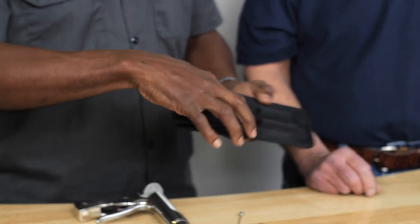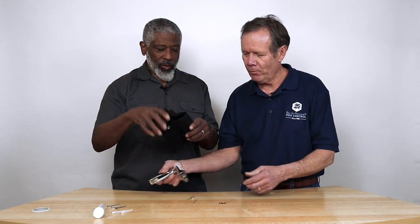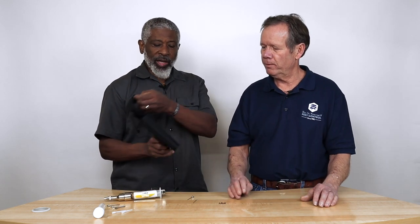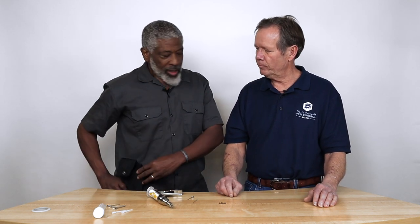I told Walt I was going to buy another one, because if something happens and this one breaks down — and he said he'd give me one if I did a video, so I jumped on it. Make sure your customers know this pouch comes with it. You've got two pouches, two little compartments. We probably carry about 12 different brands of bait, and it fits right in. It's Velcro, so it fits on any belt — narrow or wide — locks right in. You go in with your bait gun and you don't carry a spray can, because some customers don't want to see a spray can.